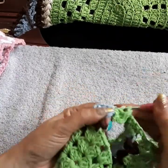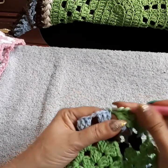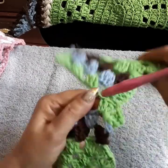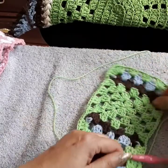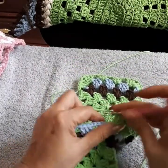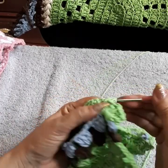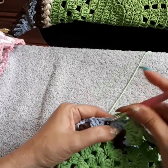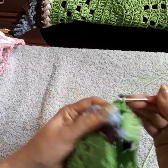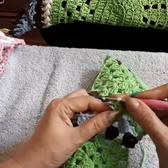Okay, so single. So we're doing the attaching of the edges. So 3 more. Okay, so it will be like that. I'm going to do 1 chain. I'm coming back into the first square here with a single. I'm coming into my second square here, or actually my first square from this side, and doing 3 double crochets, just like that. 1 chain.